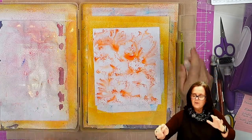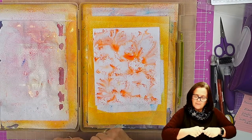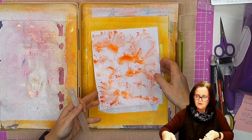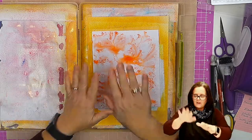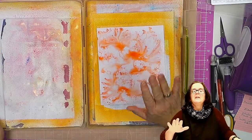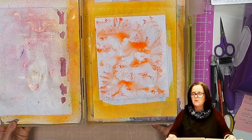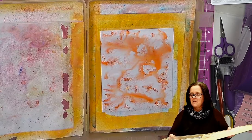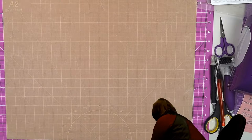I'm going to put that aside to dry. Now the ones I am going to use — I did a bit of smooshing too so I might just do a little bit more. You can get another piece of cardboard over and then you get more coverage, but that's basically the most straightforward way to use Pixie Sparkles — just make some really gorgeous backgrounds.